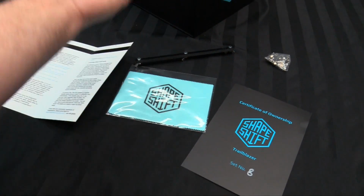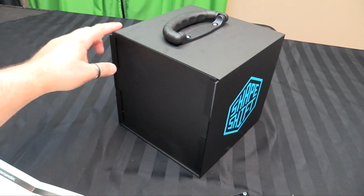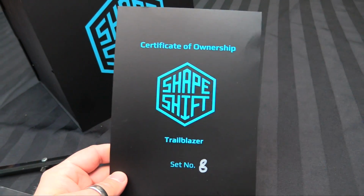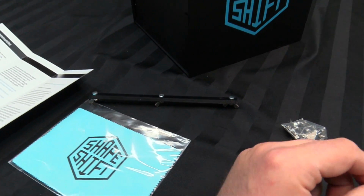You get a microfiber cloth for cleaning your case because it is kind of slick and nice. And it does, you can see it's literally collecting the dust in the air right now because it's so clean. You get a certificate of ownership. So this is the Trailblazer, which is the initial prototype. And this is number 8, so this is the 8th one ever made off their little assembly line. And this is what comes in the box.